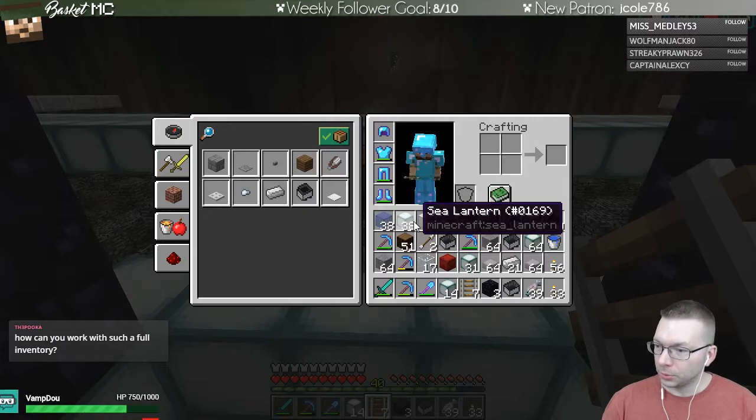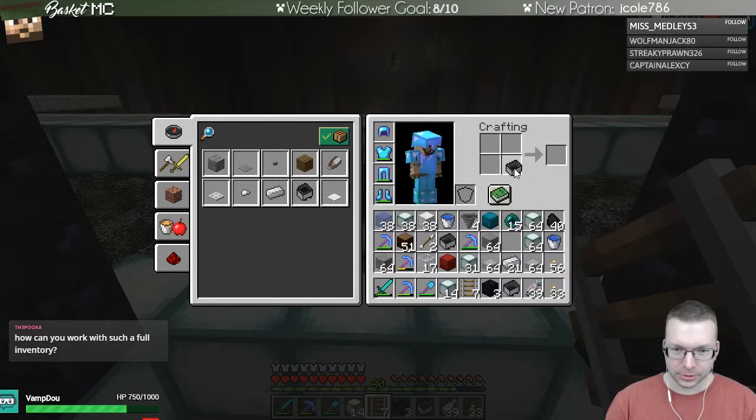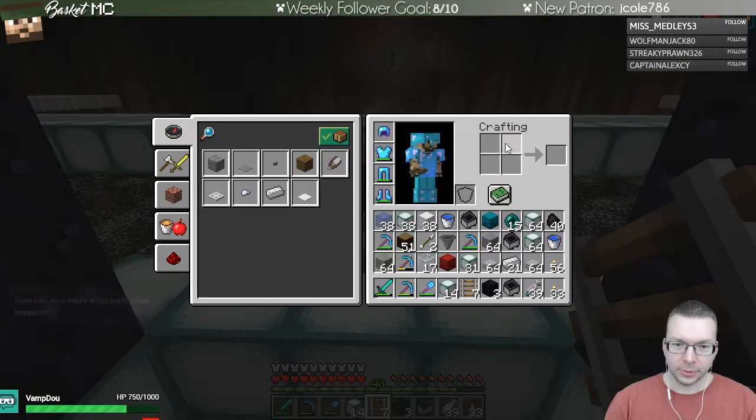How did you work with such a full inventory? I don't sometimes, actually. Sometimes it doesn't work out very well. I even have shulker boxes, but it doesn't quite solve my problems.